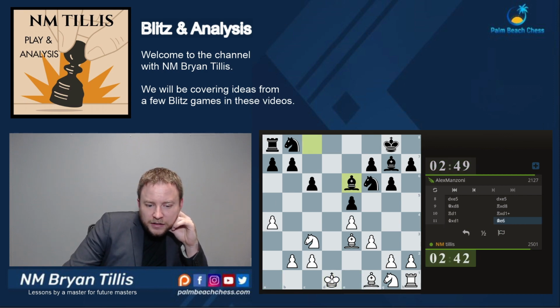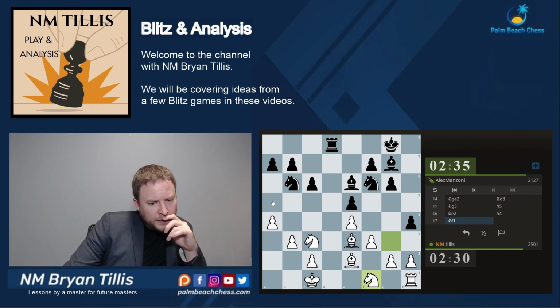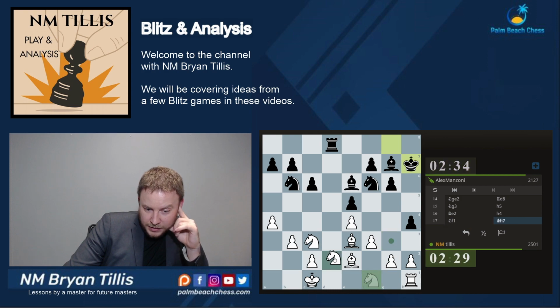Just play a bit of solid chess again, since solid chess was the way that I got some reasonable play in the last game. Where does my knight want to go? Do that. A5 can be played at any time. I want to secure this C4 square.